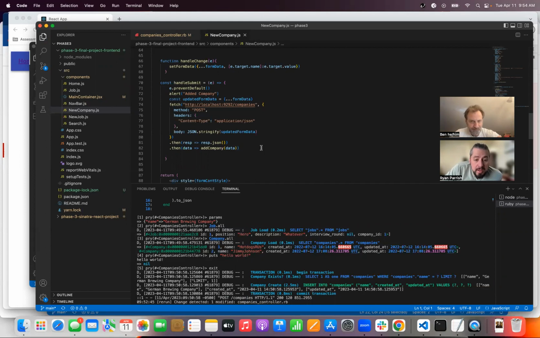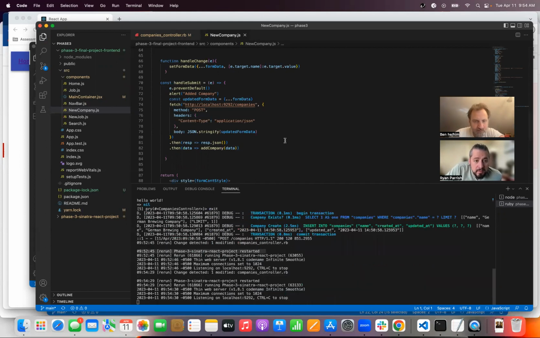Okay, so assuming all that went well, and the promise that fetch returns has been resolved successfully, we have line 81. We have a response now. We called the json method on that, which the documentation said something like parses the stream into JavaScript data.